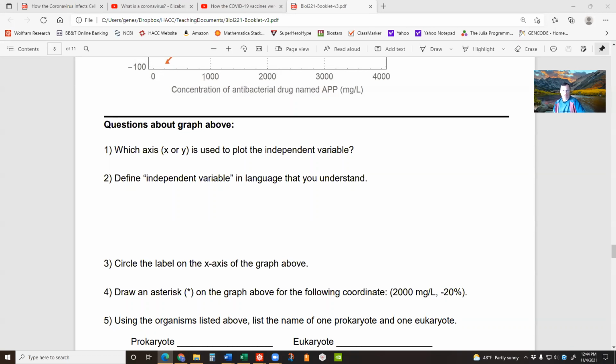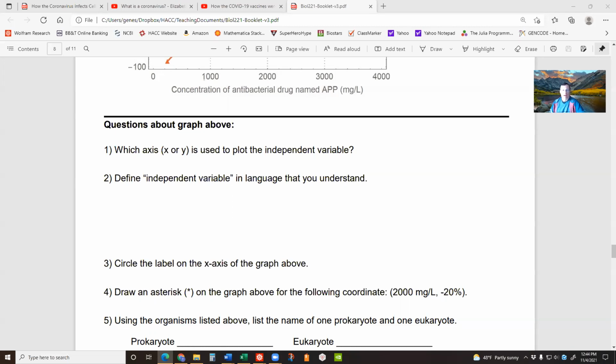Aubriana, I really like your definition. Okay, Elena, who is niece, the variable that can be manipulated or changed, absolutely. Victoria, it's not affected by anything else. That could be a bit of a dangerous statement, Victoria, but we can run with it. Yasmin, independent is something that is manipulated or changed.